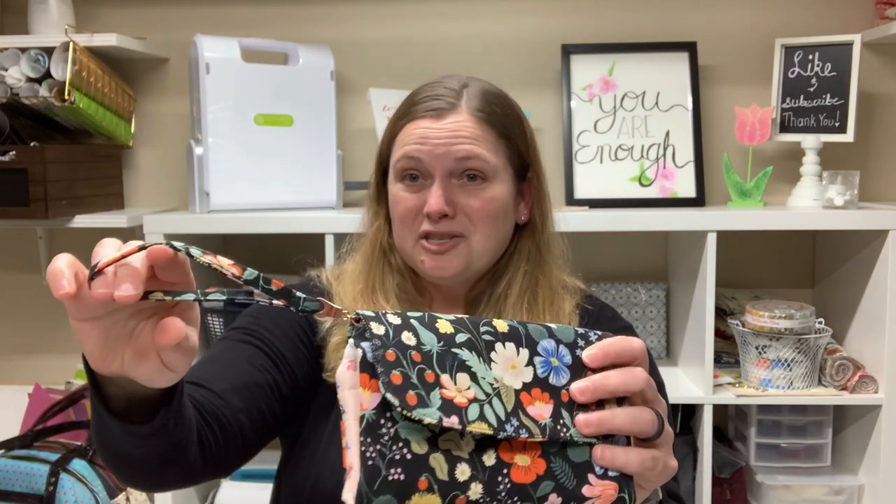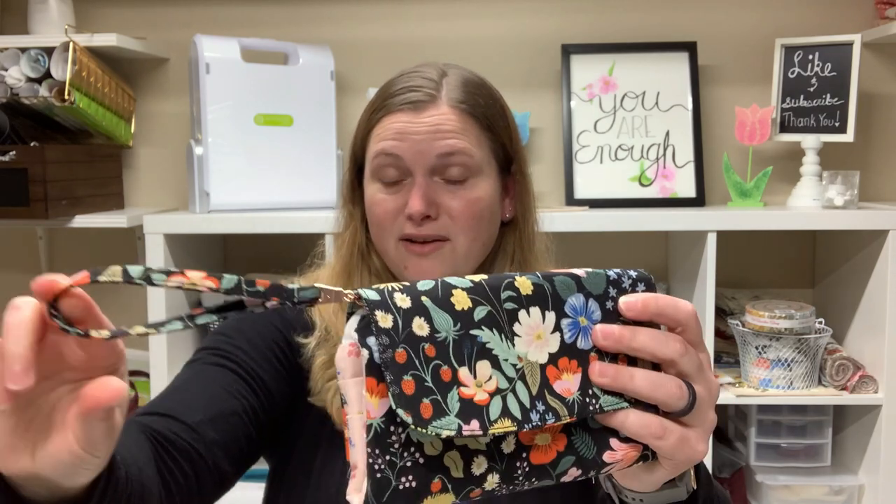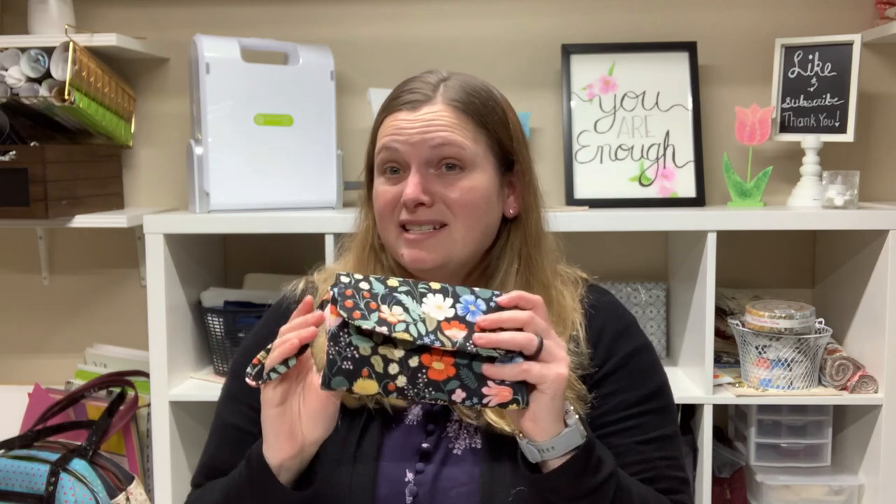So let's first take a look at the wallet that you saw me making in the tutorial portion of the video. I did not show making the strap at the end because it's not really how it is done in the pattern — I didn't have any rose gold hardware on hand, so I attached it to the zipper pull itself. My zipper pull is big enough to do that. Otherwise, you may want to use an O-ring that is split to open and put on the zipper, or use a strap clamp, something like that.